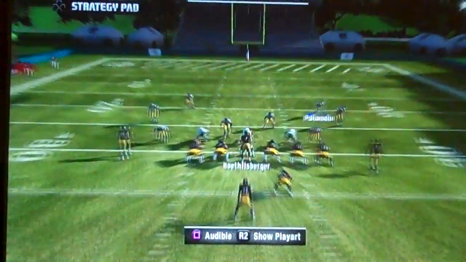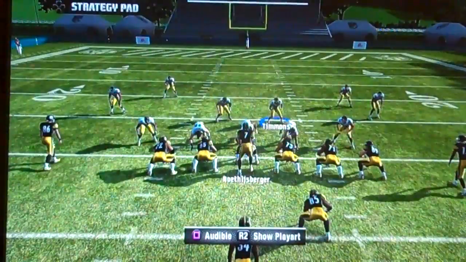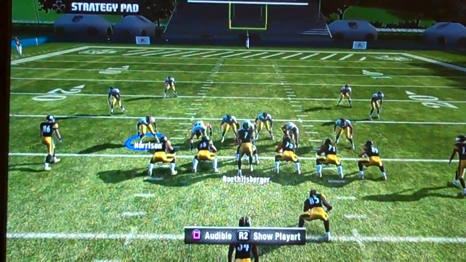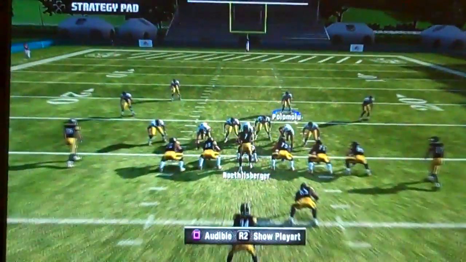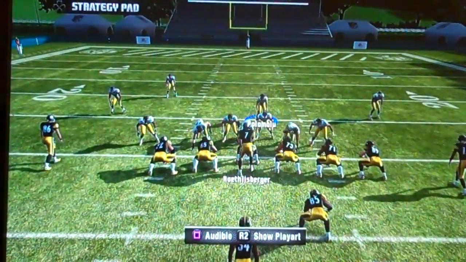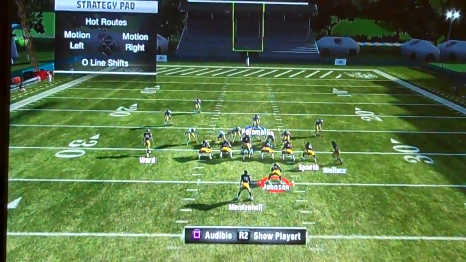So again, just snap in the A gap, follow your blockers. You get good chunks of yards with this. What's going to happen is they're going to respect the inside toss so much, they might be really loading up for the toss. They're really getting prepared for the toss, or for the halfback dive, they're going to say, you're not going to get the halfback dive on me. I will not let you get it.